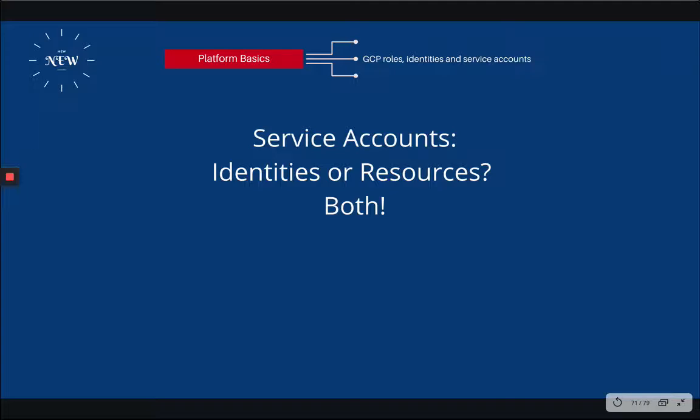If that was a little bit confusing, let's take it a step back. We assign roles to identities. So if you want to treat a service account as an identity, you assign a role to it. Then we give those users or identities access to resources, whether that's Compute Engine or App Engine or whatever it is that you want to give the user access to. You assign that resource and you give them access. The same way works for a service account. If you want to treat it as a resource, you give the users access to that resource.